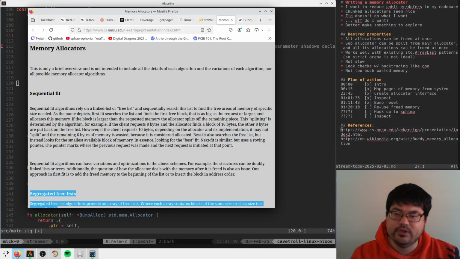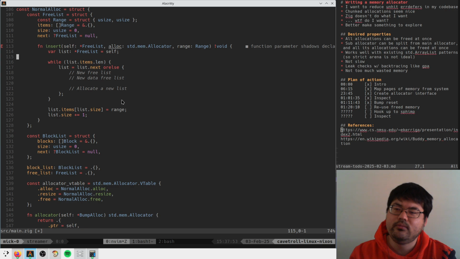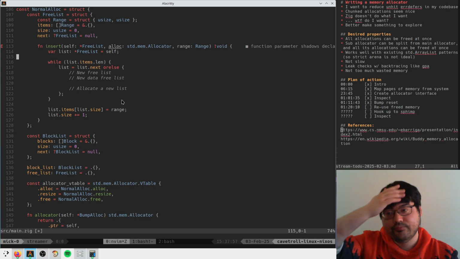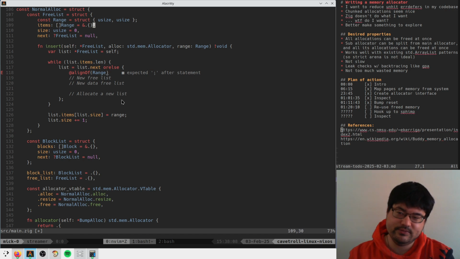So how do we determine that? We need the alignment of the data. We need the alignment of the free list. So surely we need the alignment of range, right? Because that's what these items are.